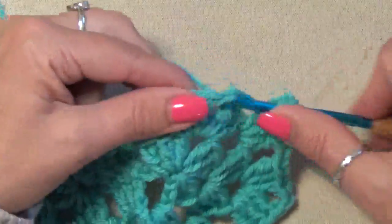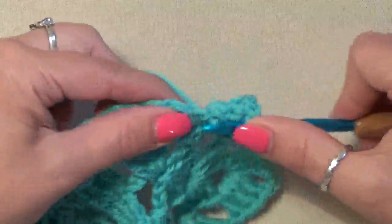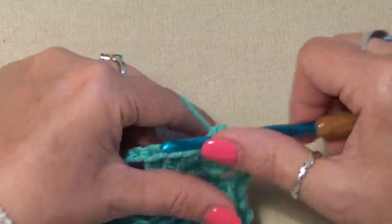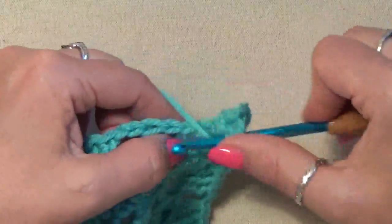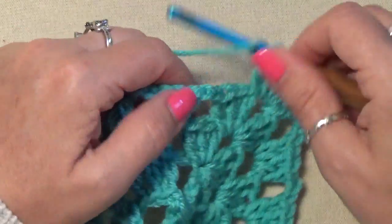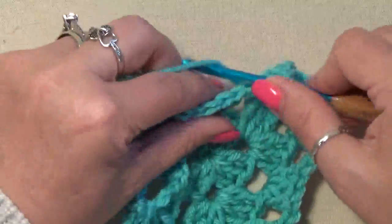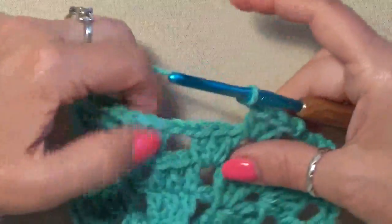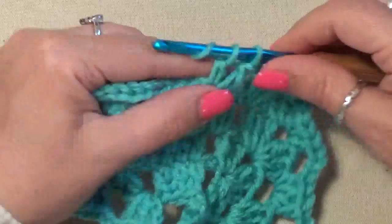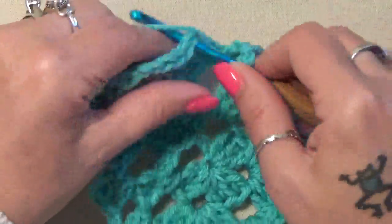And now you're at the next corner where you will do your combination of 3 doubles. Chain 2 and 3 doubles, all in the same corner. And putting so many stitches in the corners allows you to turn like it does with any granny square. Chain 2, and in the next space, 3 doubles. Chain 2. Next space, 3 doubles. Chain 2. Next space, 3 doubles.